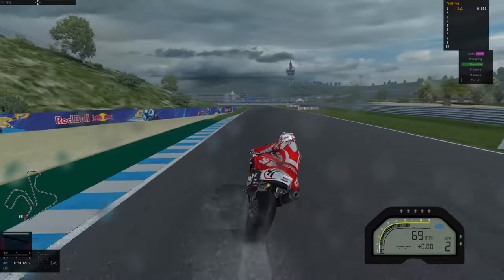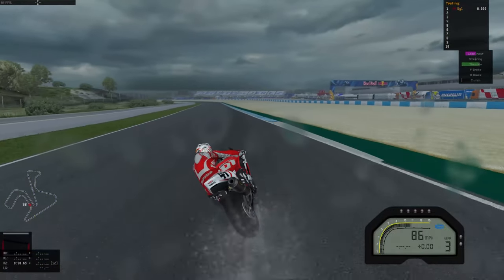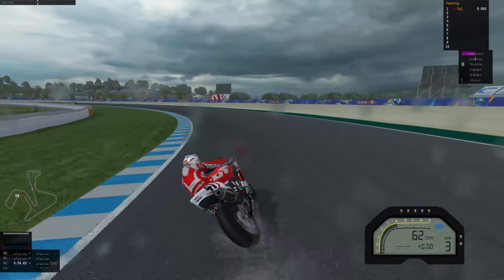The issue with this is the slower I ride, the less temperature I get in the front. This is why Marc Marquez is so good in these conditions — and a certain Aussie, Jack Miller. Oh it's treacherous though. It feels like as the lap goes on it's getting more wet. Yeah, there's definitely no rear grip if you give it full power.